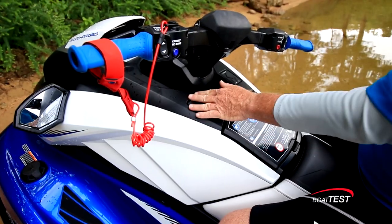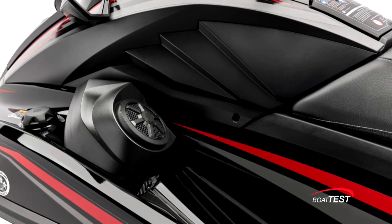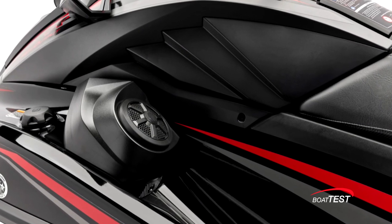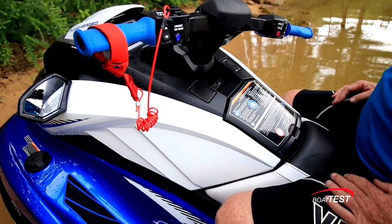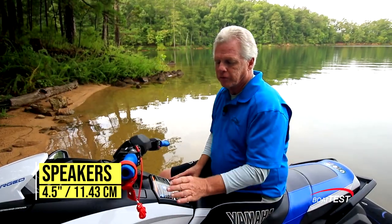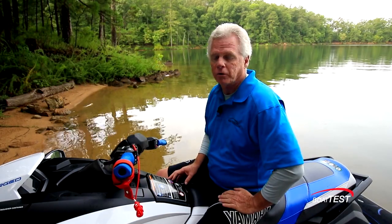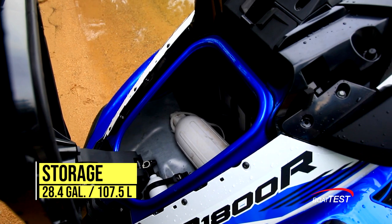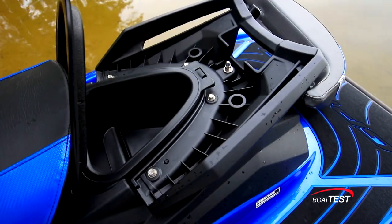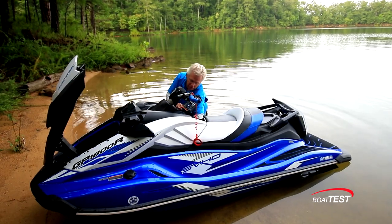Just to the left, there's a blank pad where audio controls would go if you get the factory-installed speakers, which fit right alongside the hull into the footwell, seamlessly integrating into the hull much like the mirrors do. These speakers are kind of a big deal — 4.5-inch connected to a two-channel amplifier with Bluetooth connectivity so you can play music from your phone, and the sound is outstanding. There are 28.4 gallons of storage across three compartments, and the center one is a big deal — it goes considerably deep.